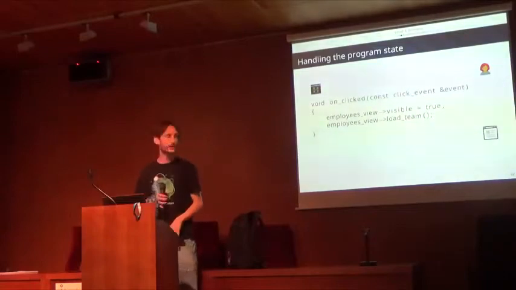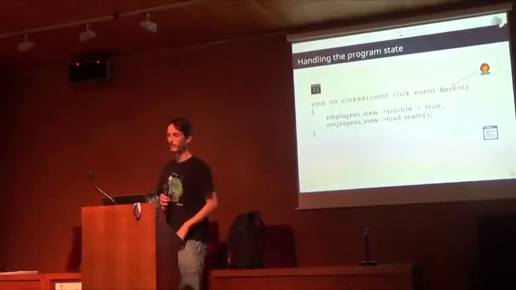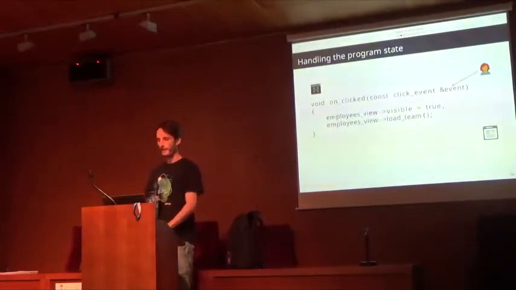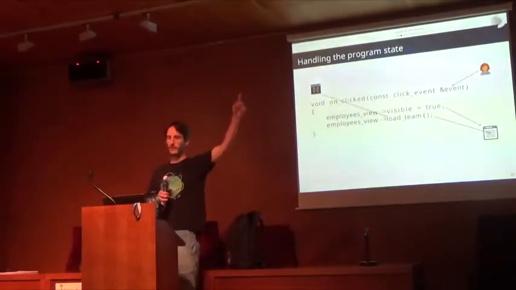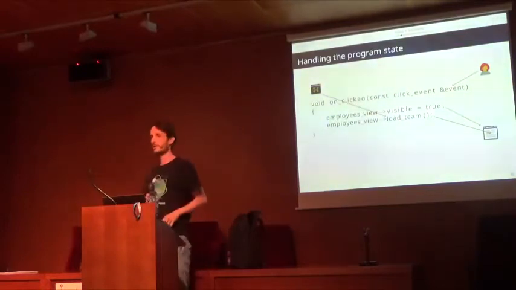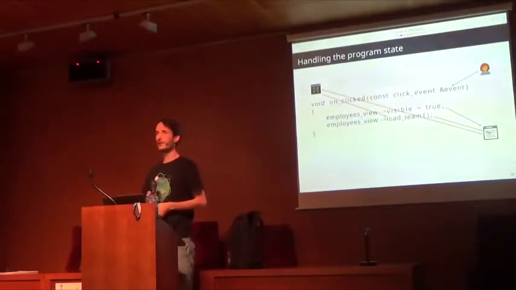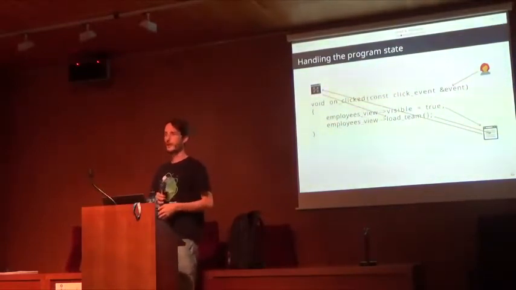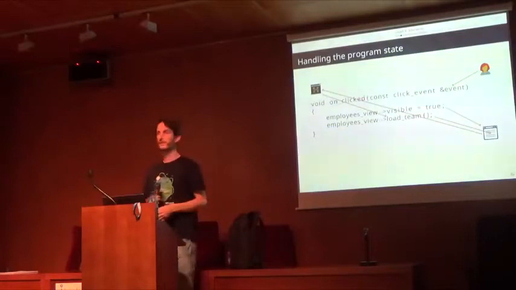So just a simple function like this one has a lot of side effects. When the user clicks on something, a form becomes visible. After that, the data needs to be loaded, then we are connecting to the database to be able to show it in the form. And then when the user clicks something or changes something in the form, it needs to connect back to the database. And this is becoming a little bit overcomplex, with the arrows, for a really, really simple example.